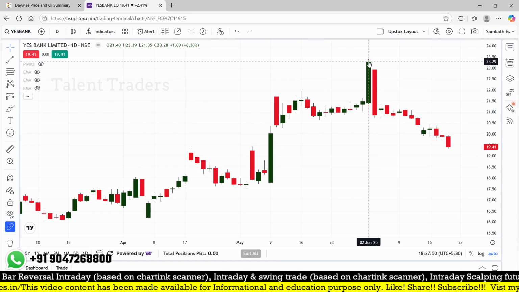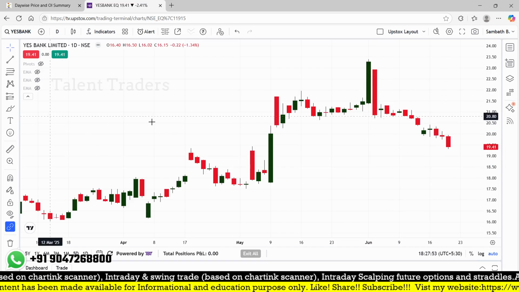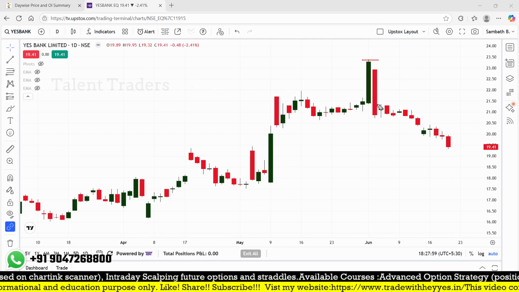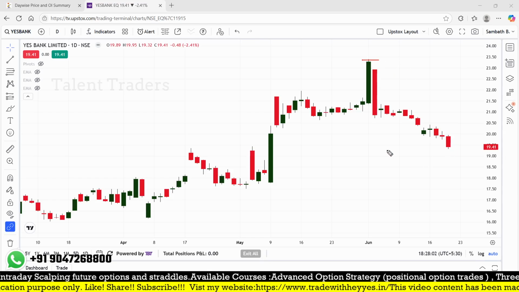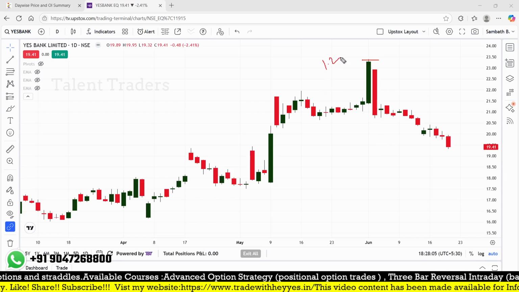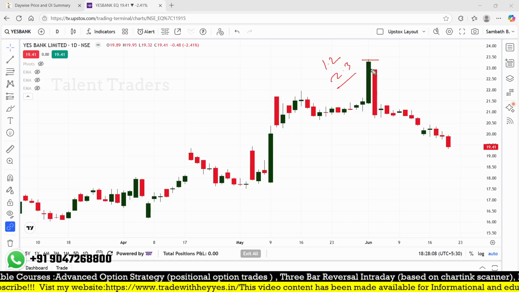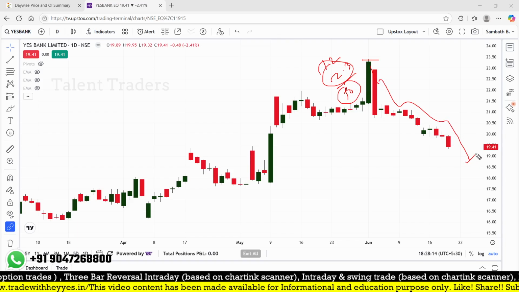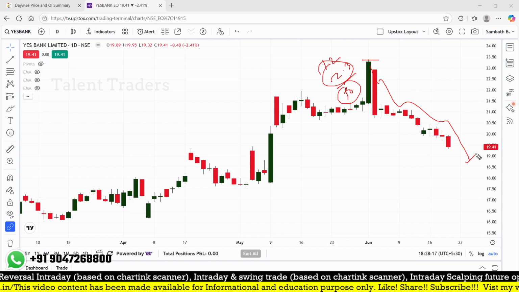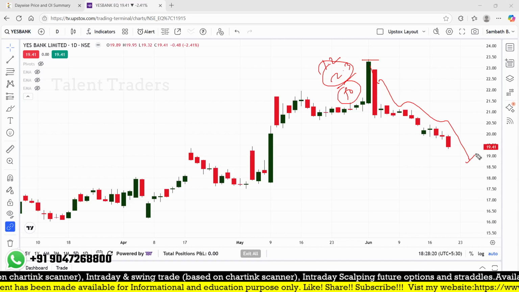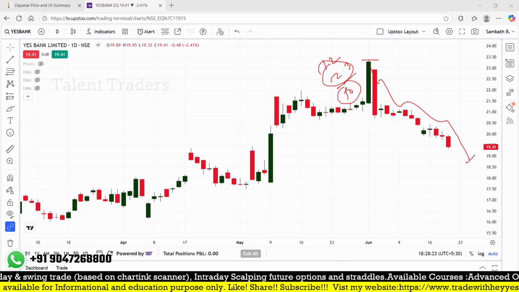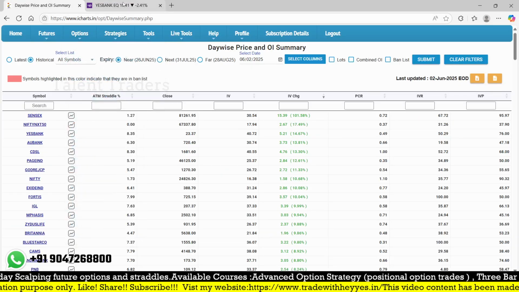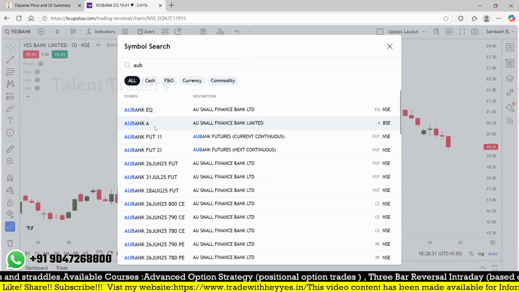If you are applying any bullish strategy here, after this it is completely down. But if you are using hedging strategies, why hedging strategies are very important: maybe here a huge move, from 23 it came down to near about 19. So if you are using 1:2 or 2:3 kind of strategies, or futures and options hedging strategies, we may be able to benefit from this movement, because this IV concept is not finding the direction or the trend. We are finding the expected movement, the range that can be possible upside or downside. We don't know the direction, but we are finding the expected range.